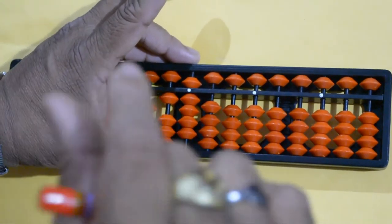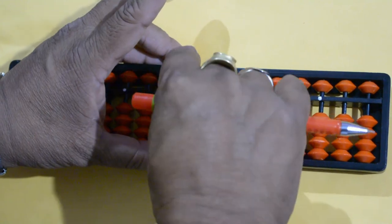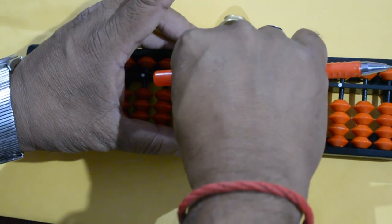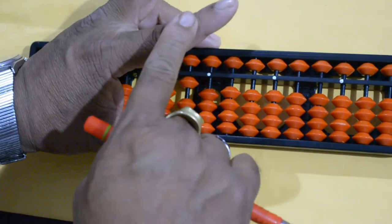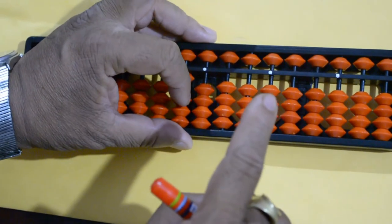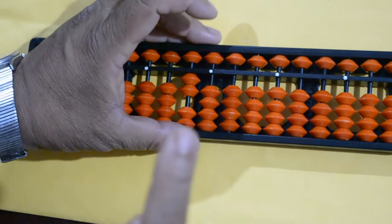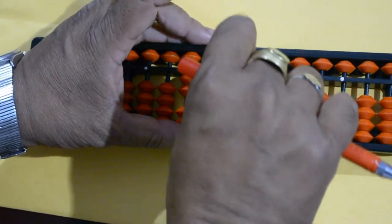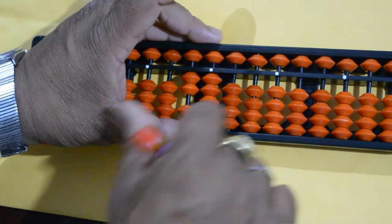Now you want to make it 20. Then what to do? Just by putting the finger in these positions, in the middle of this, the 9 will be 0. Now for 20, you use this finger of the left hand, this index finger will be used to move the 2. Then 20, then 21, 22, 23, 24.